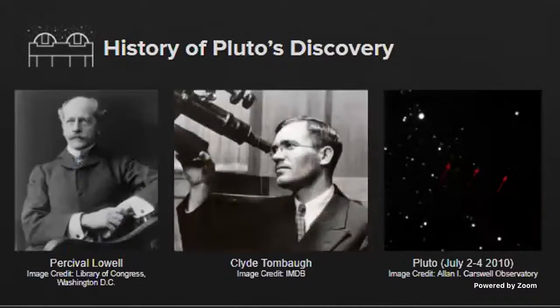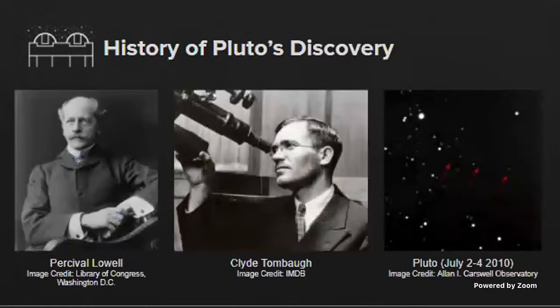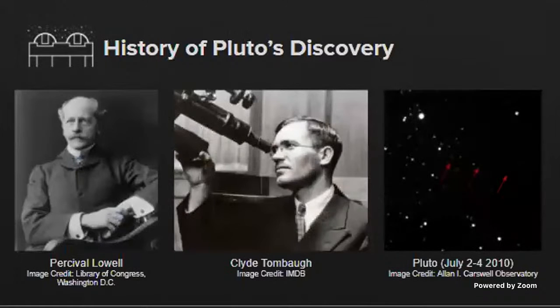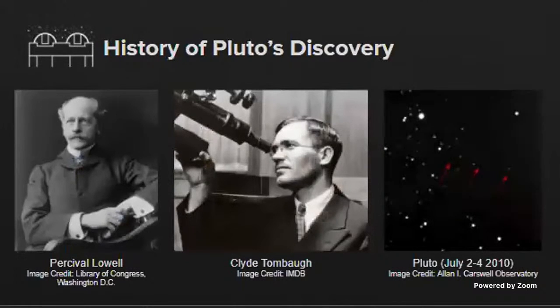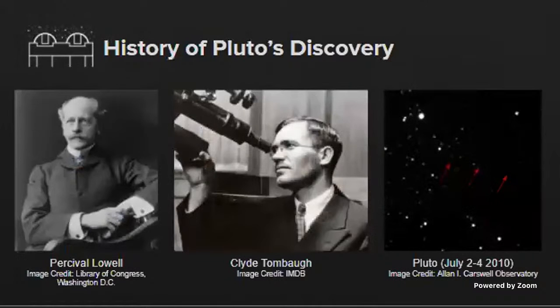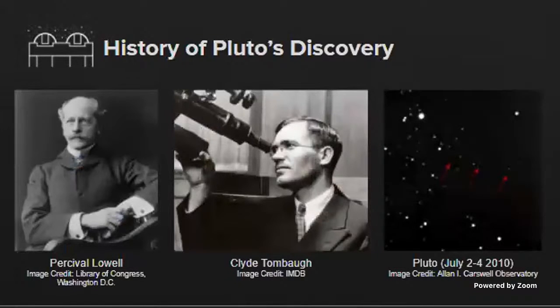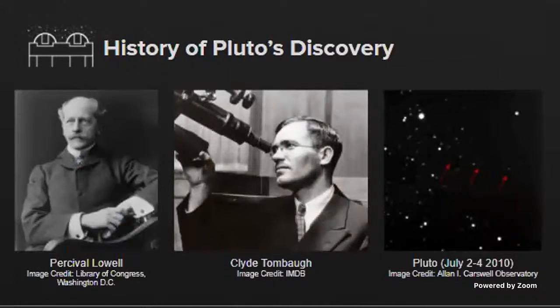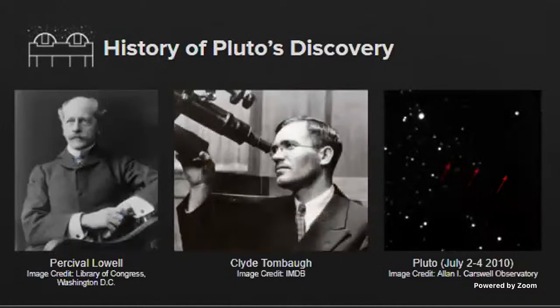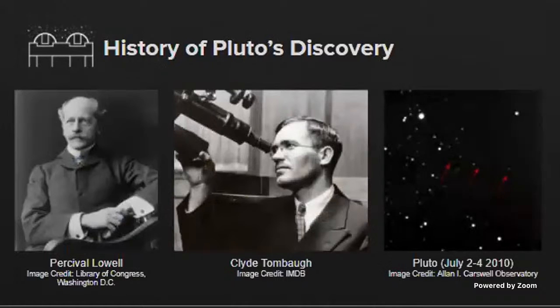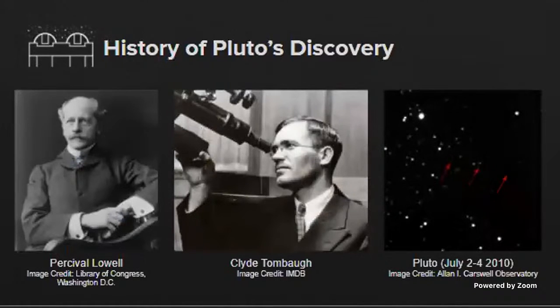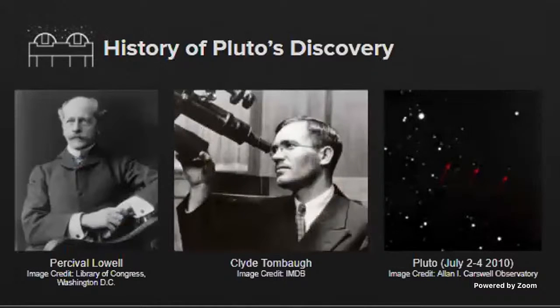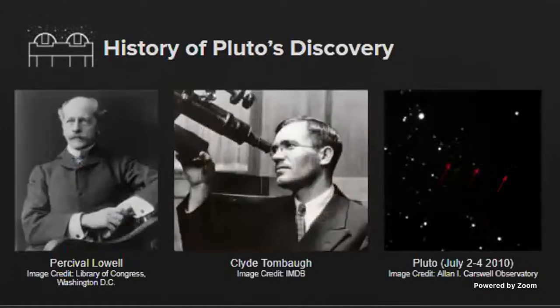For a while after Neptune's discovery in 1846, which was done through analysis of gravitational effects on Uranus' orbit by another solar system body, astronomers wondered if there was more in the solar system that they could not yet see. In the early 1900s, an astronomer named Percival Lowell decided to go on a thorough search for a ninth planet, which he called Planet X, using a slight gravitational effect on Uranus and Neptune as the basis for his calculations. However, his search was unsuccessful.